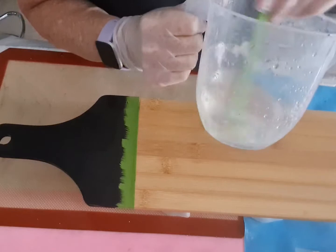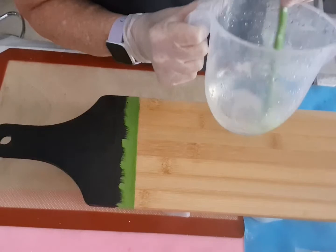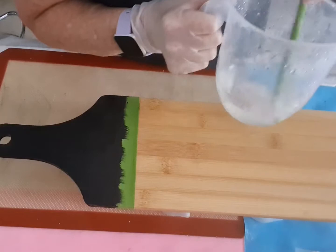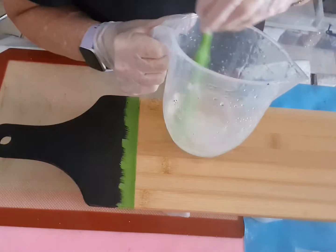Obviously this side you're still going to be able to use as a cheese board. This bit is just for show more than anything. It's just the handle bit. Just something I picked up and I thought, oh, I'll have a go at doing that. That would look nice with some flowers on the top. I was just going to do black and white flowers, but me being me, I hadn't sorted it out properly and I didn't have enough white flowers, I don't think. I've got a few, but I've got some other little flowers as well.